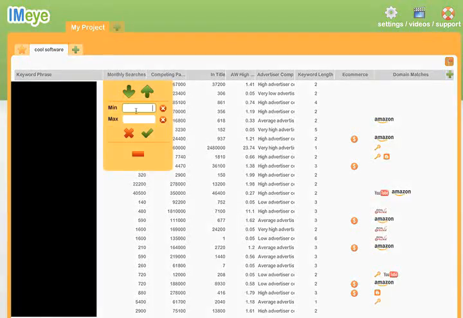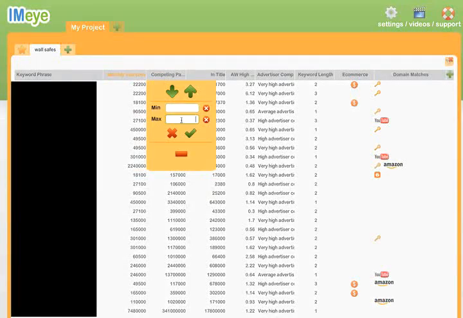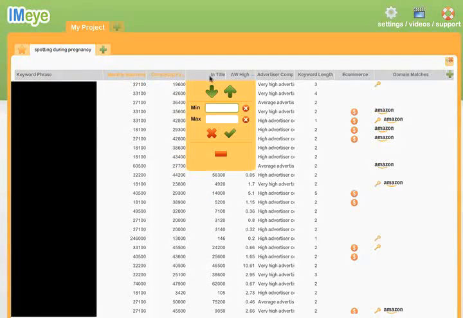Let's first say, look, we only want stuff that's going to get some decent amount of traffic. So let's look at a number like 500 searches per day. So let's say our minimum has to be 15,000 per month, which is about 500 per day, okay? Now again, we want to make sure that we can compete very quickly. So I'm going to say, look, we don't want to even look at a keyword where the phrase match competition is more than 50,000 max. So let's say that. And then to further make it even easier, I want to say, look, I only want about 25,000 max pages for in-title competition.